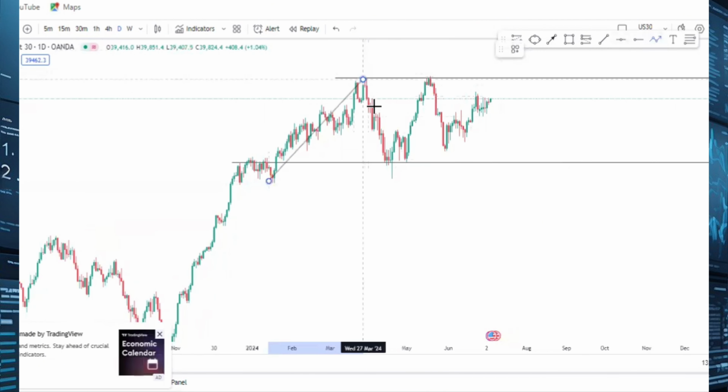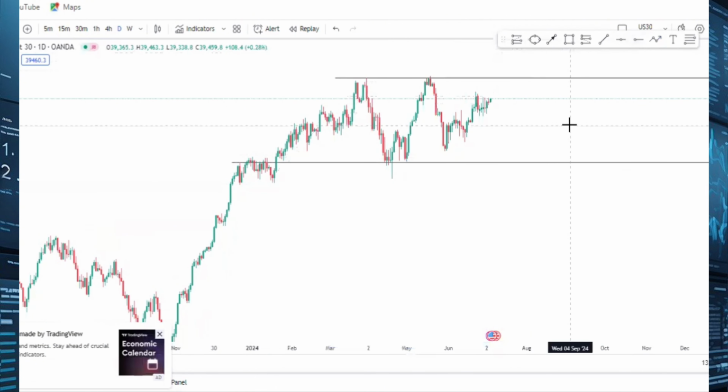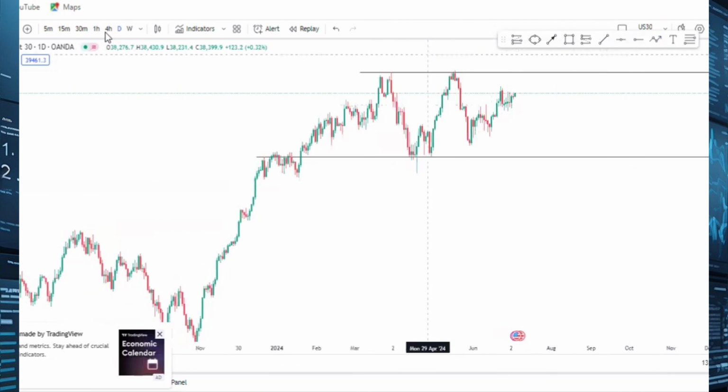If you can see here, this is a consolidation phase on the daily time frame. We have a resistance, we have a support around here, and we still have another support here but the market refused to come down. Then the market went all the way up to give us a higher high and a higher low, telling us that this market will be going to the upside. This is a bullish move right now.